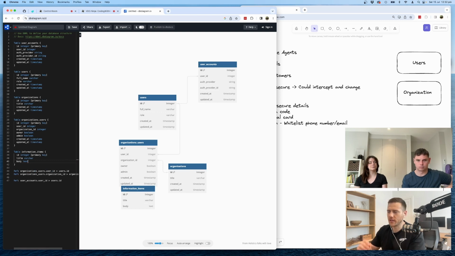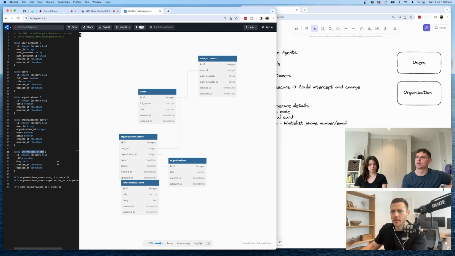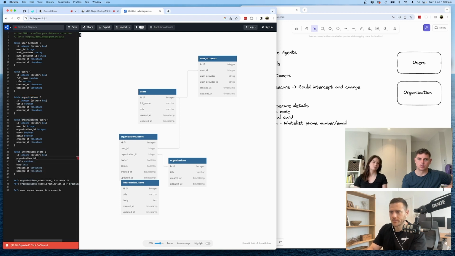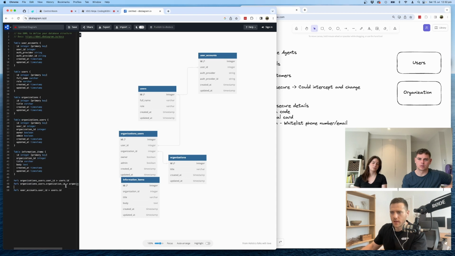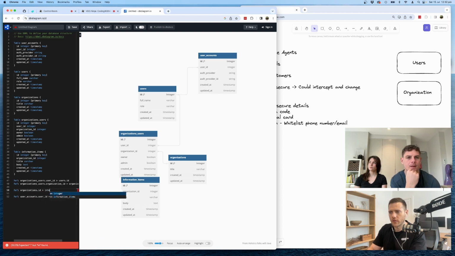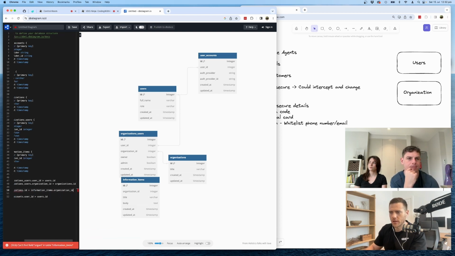Okay, so it's Postgres in the DB. It's going to be a text field, multi-line. So you can store any sort of text in there. And then what else do we need on there? We probably don't need much more to it, right? This will belong to an organization. So you're going to have organization ID, and then we're going to link these two together. So ID is going to belong to information item dot organization ID.